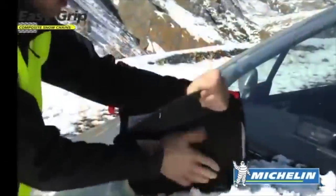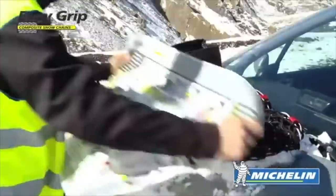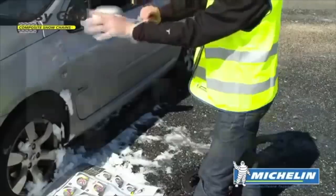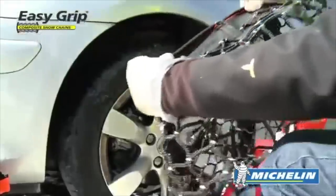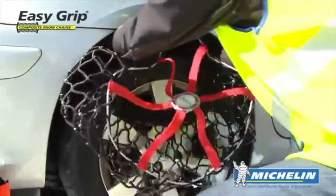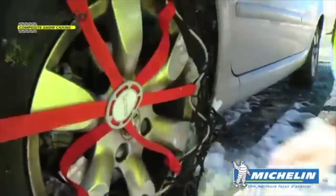Easy Grip is extremely easy to fit. Easy Grip comes with an easy-to-follow illustrated user guide and a pair of gloves. Simply pull Easy Grip over the tire with the junction band at the top. Use the red straps to center Easy Grip.